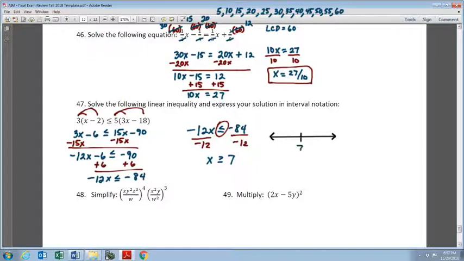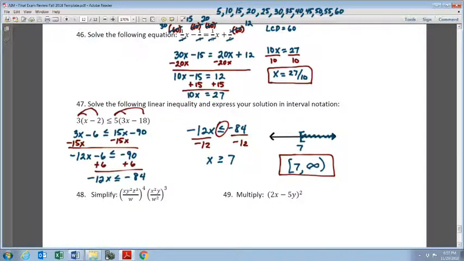So if you actually graph that, it would look something like this here. Let's see, we're shading to the right of 7. Those are the numbers greater than 7. And since we're including 7, we'll put a bracket there. That is the graph of the set of numbers where x is greater than or equal to 7. Again, that just represents the numbers that are greater than or equal to 7. Going from left to right, we start at 7 and we go forever right. We call that infinity. Let's move on to number 48.